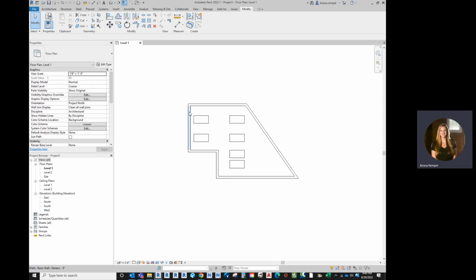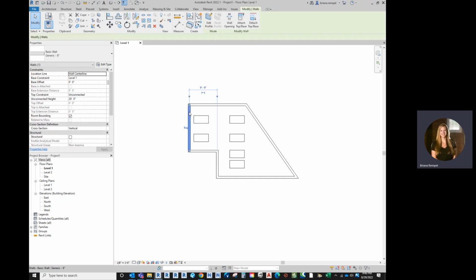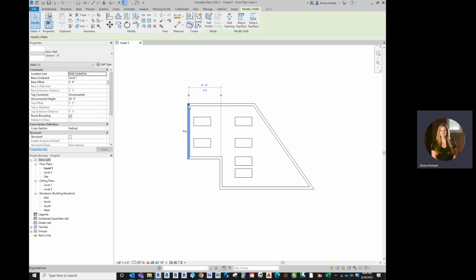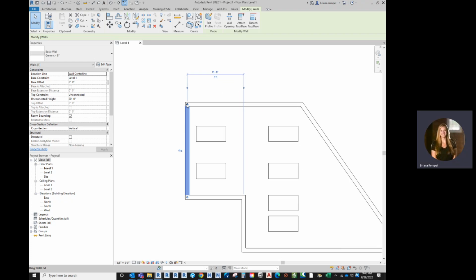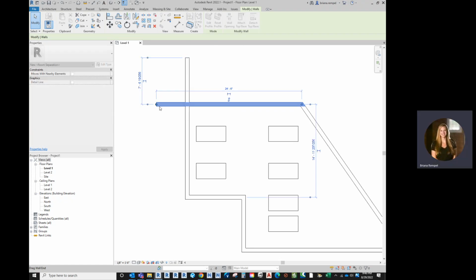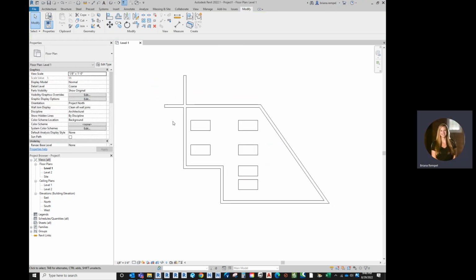So let's go ahead and try out the trim tool. If I click here on this wall, I'm going to go ahead and extend the wall. If I click and drag on this blue dot, that's going to allow me to extend the wall. Go ahead and just extend both of them here. And that's, of course, a very arbitrary dimension and measurement, but that's okay for us practicing this tool.